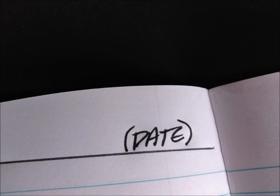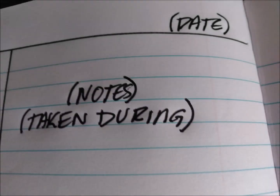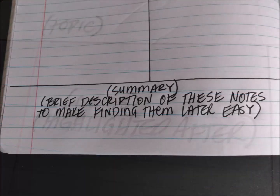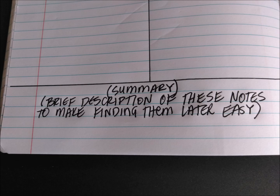In the upper left, we record the topic. In the upper right, we record the date. During the session, we take notes in the central right section. Soon after, we focus in on important terms, concepts, dates, and other cues in the central left section. At the bottom, we summarize the session content so that it's easily referenced in the future.